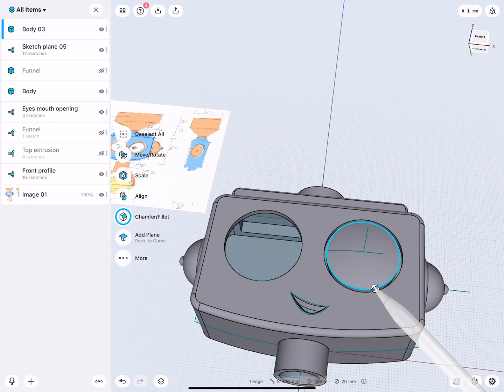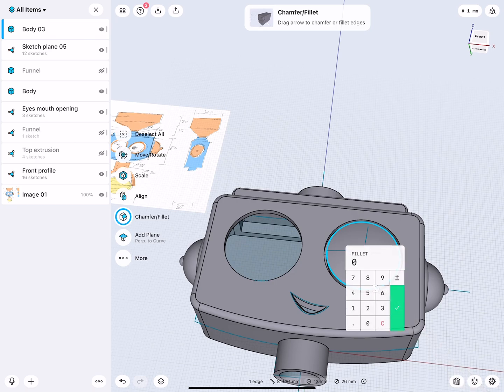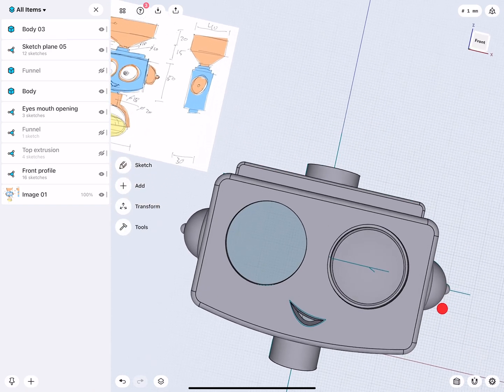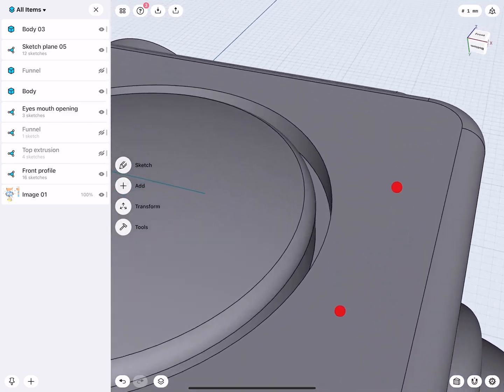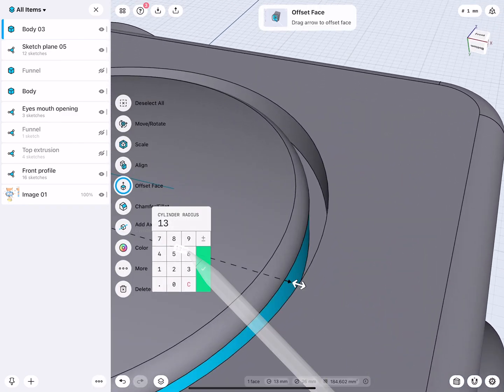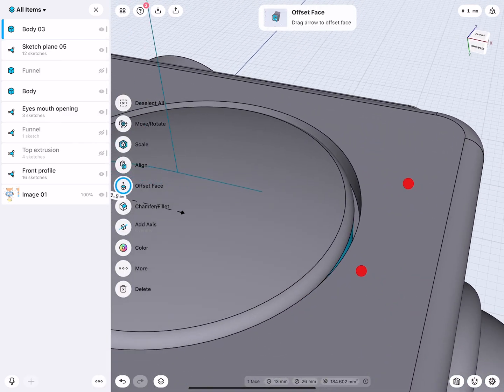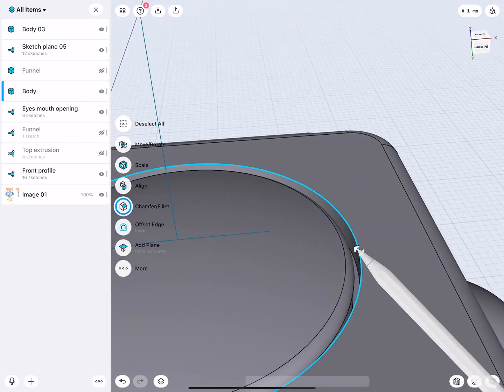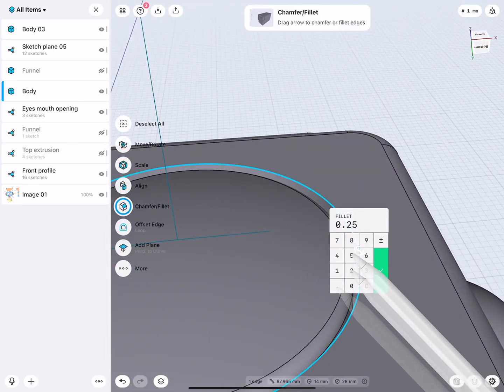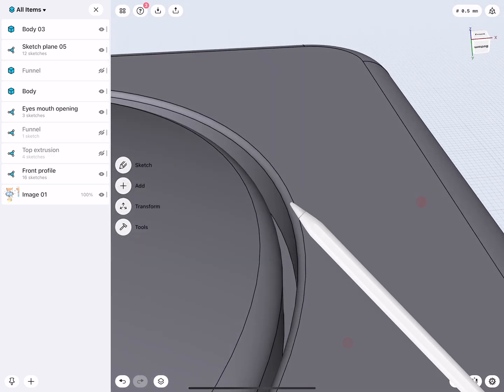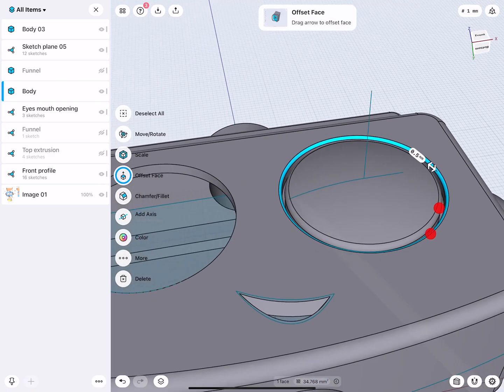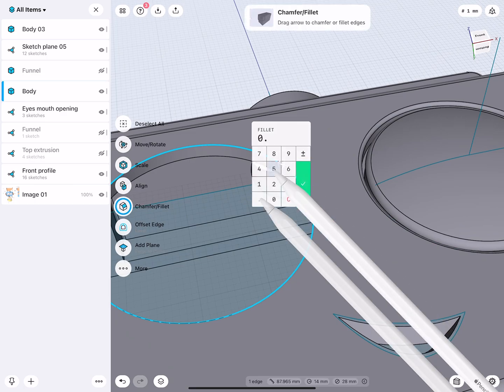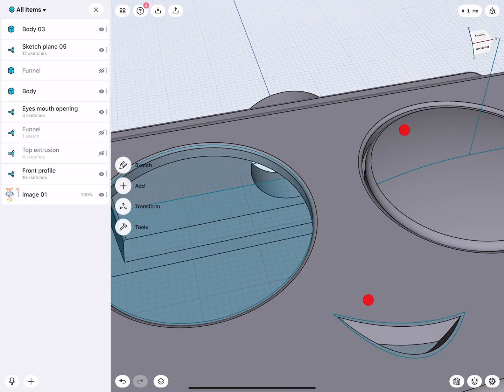Let's give this a small rounding, maybe a millimeter, so it's nice and soft. If this is not too big of a distance, we can always adjust this in post. We want this maybe to be 0.25, round this a little bit, or 0.5 millimeter. Very nice. Okay.